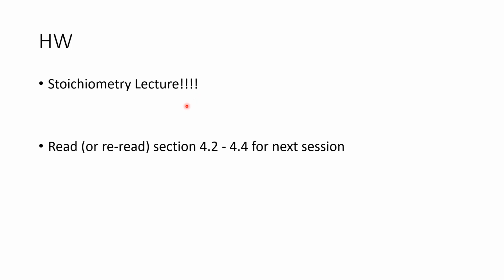I think it's one of the most powerful things in Gen Chem, and I do think it is the absolute most important concept in all of General Chemistry 1. Possibly in all of General Chemistry, period, but definitely in this first course. So reread any parts of Chapter 4 that you need for this, that you've not totally internalized, but especially 4.2. 4.2 is the straight up stoichiometry part, and then 4.3 and 4.4 have to do with yields and limiting reactant, and those are going to be super duper important as well. Okay, see you in class.